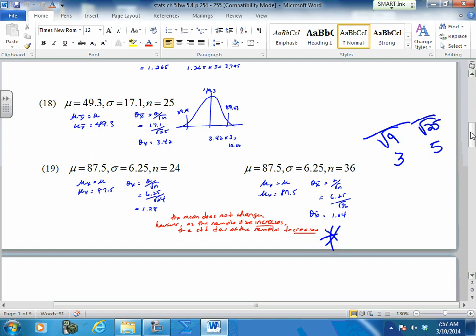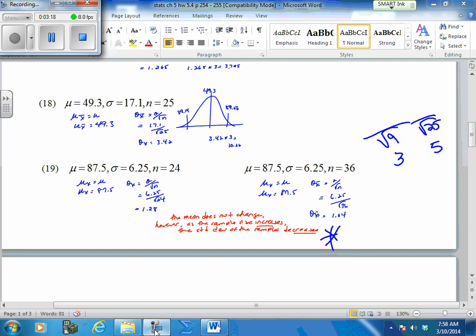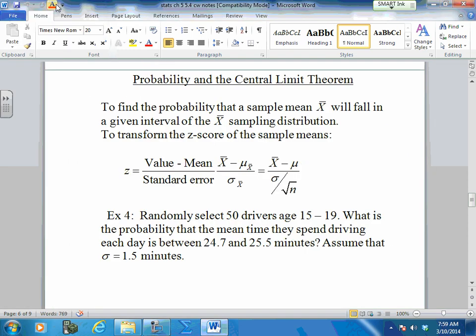Okay, so everybody okay with this? Okay with this part so far? Okay, so we're going to, on page 251, start using your probabilities with your sampling distribution. The last one that we're going to do is actually going to compare a population to a sample. But for the next couple of ones, we're just going to work on finding your sample probabilities. They work exactly the same as your other ones. You just have that one little thing to put into your standard deviation.